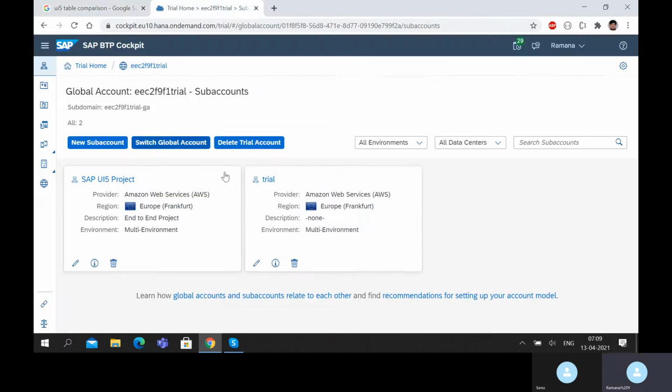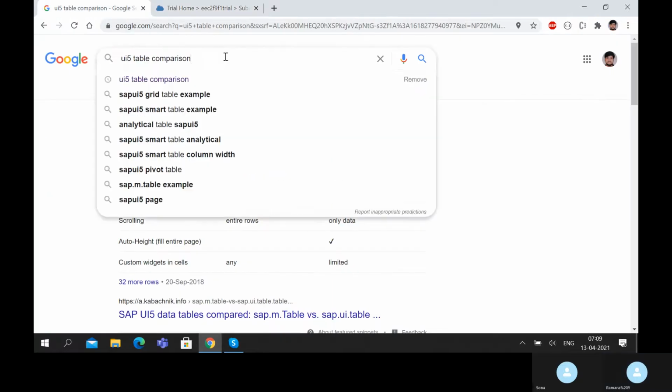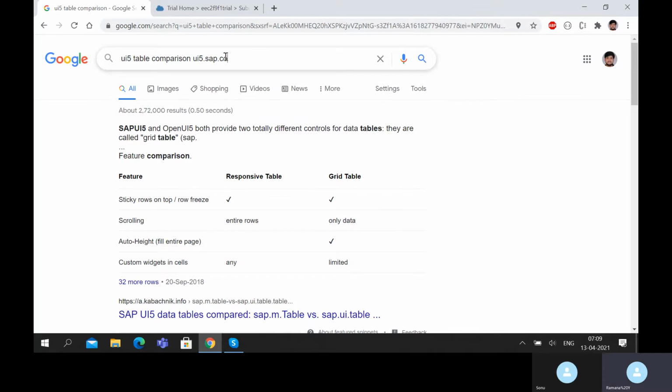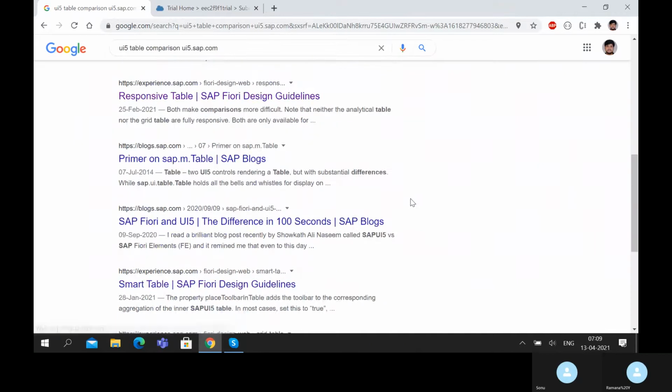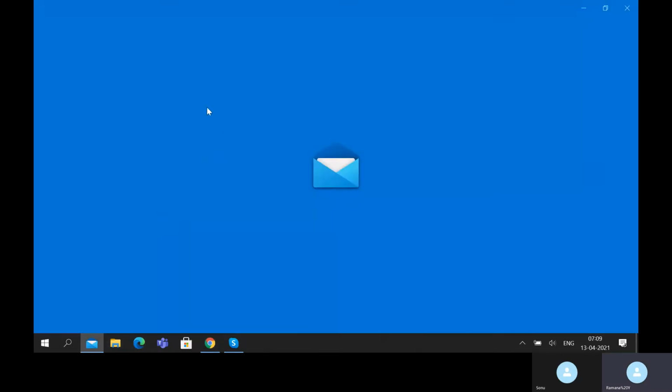is one matrix. Okay, I had one URL. Let me open it.